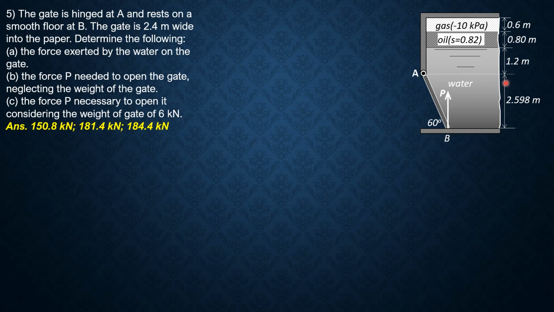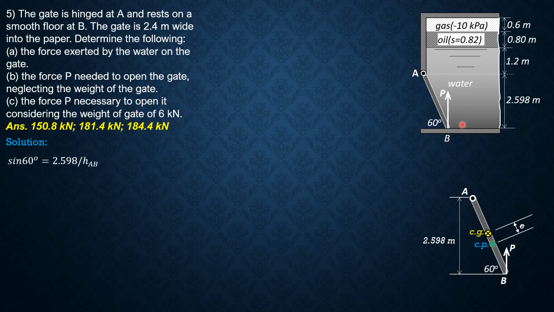So this is the figure, and if you study the figure, we have a closed chamber here. Then this is the gate. Then when P is required to open the gate, take note that there will be no reaction at B. So F is acting perpendicular to the gate, but the height of the gate is still to be computed. So we enlarge that gate here, and the force is acting at the center of pressure.